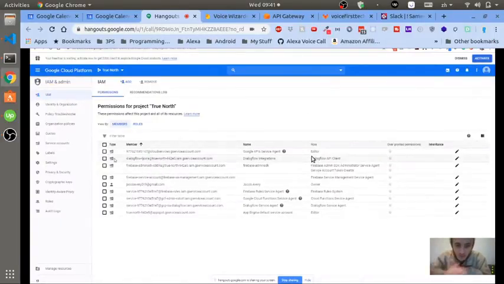So all of the people in this list currently have access to your project. You can see a bunch of little service accounts from Firebase. You can see Jacob Avery 19 at Gmail, who's the owner, and then a bunch of other little bots that run around and do stuff. But you're the only owner. Now what I need you to do is add our bot at the top. So I'll tell you our bot's credentials. Click the little... Hey, give me 1 second, Patrick.